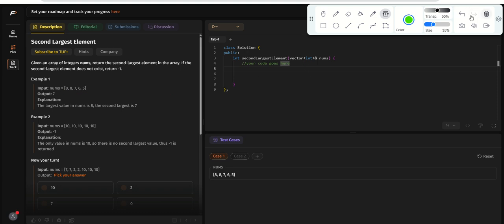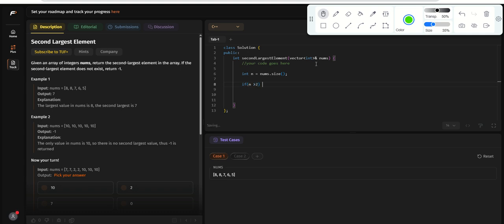Now let's code this. Firstly, we get the size of the array. So int n is equal to nums dot size. After getting the size, I am checking the base condition: is the number of elements greater than or equal to 2?